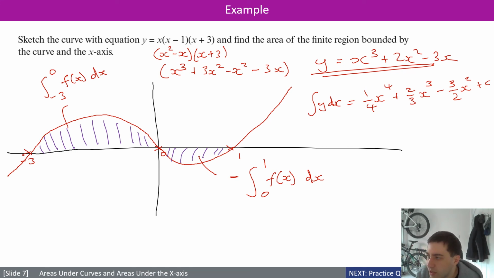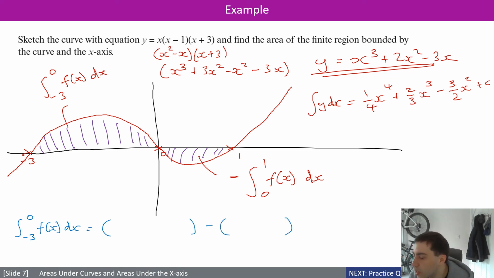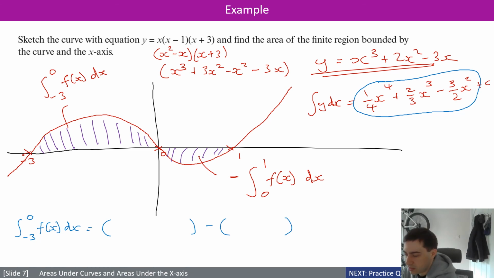Okay, and then let's put limits in. Let's do the first one. So minus 3, 0. What are we going to get? When I put in the bottom one first, minus 3, remember we're effectively substituting into here. And don't worry about the plus c because it's now a definite integration. It gets a little bit complicated at this point actually. I would suggest we use our calculator. So put minus 3 into that function and let's see what we get.